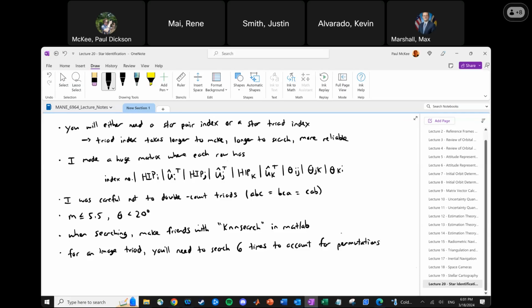So you've got 3 bright spots in an image which you think could be stars, but you go, okay, well, let's call these I, J, and K, and we're trying to match them to A, B, and C. Well, you've got IJK, KIJ, KJI, and so on. There's 6 possible ways to group your 3 stars, and you're going to want to essentially search 6 times. And you'll look for, after your 6 searches, the best match that you've got, or maybe you've got a few really good matches. And then you'll take those and you can double check those either using the pyramid method or using the other method that I outlined.